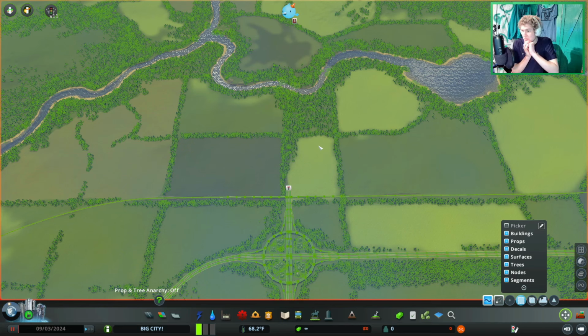How long has it been already? It's been about 2 minutes, and it's still not doing anything. Oh no. And I also just realized I could have used the brush tool mod that I have installed to get rid of all the trees. Oh no. I honestly don't even think I need to get rid of the trees.